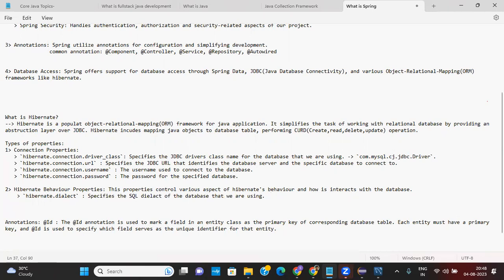So basically, it allows Hibernate to generate appropriate SQL statements for that database. Okay.